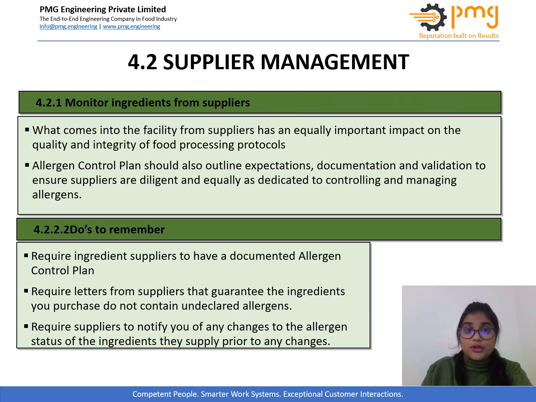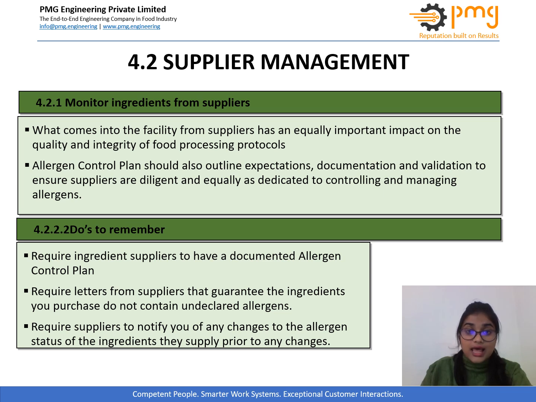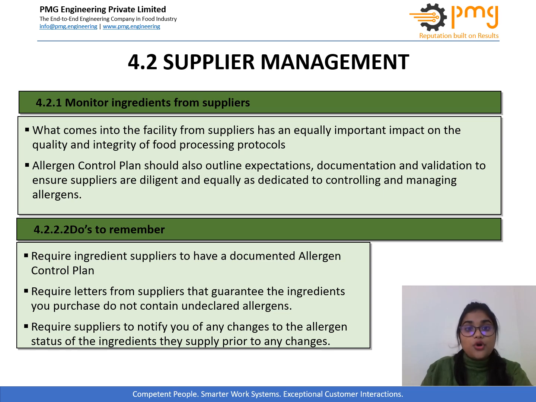Let us now move on to our next component, that is supply management program. When it comes to allergens and other risks, a good relationship between raw material suppliers and manufacturers always promotes good product safety. In practice, a food operator will need to ascertain that allergen status is fully described on raw material, packaging and labeling in the form of specifications and declarations. They need to assess each supplier and ensure that effective allergen management practices are implemented and documented in their facility. For ensuring this, periodic audits can be made to their factory. Then, understand the allergen risk analysis from each supplier in order to apply the analysis appropriately and consistently for your products.